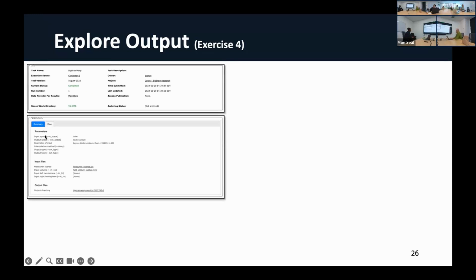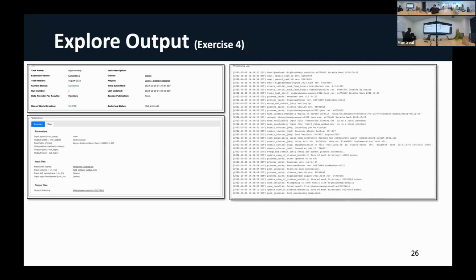You can also get more precise raw information in terms of things like log files. So if you want to go through and inspect the logs, all these are directly accessible through the CBRAIN interface, where you can then go through step by step and see exactly how that processing occurred and the logs that were generated using that particular tool.